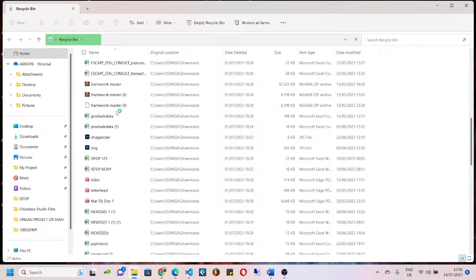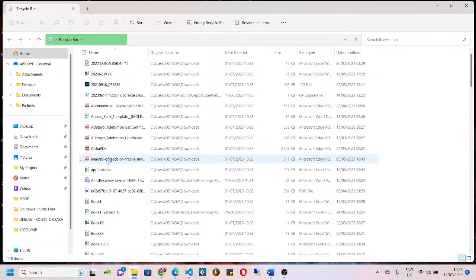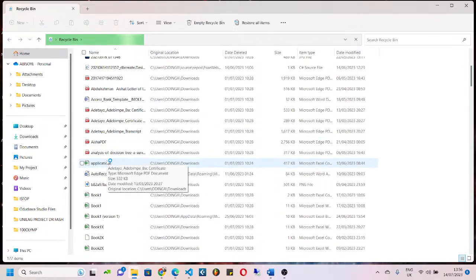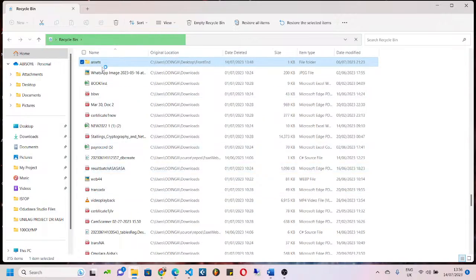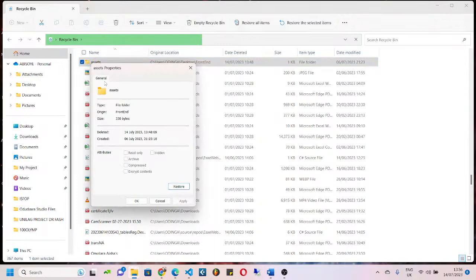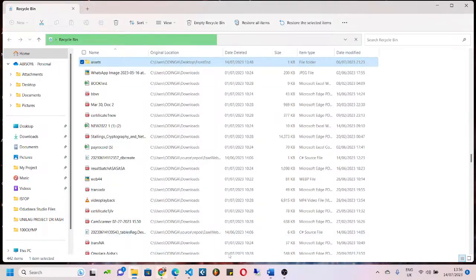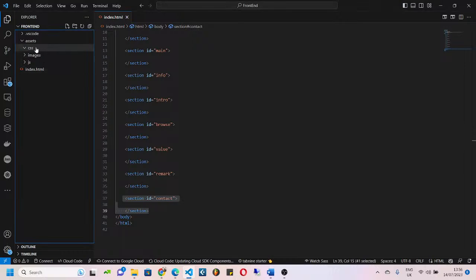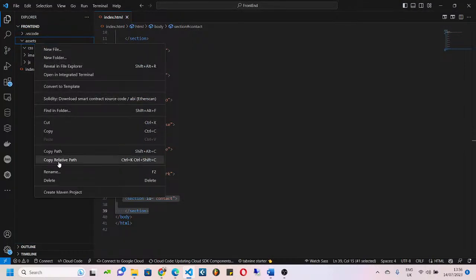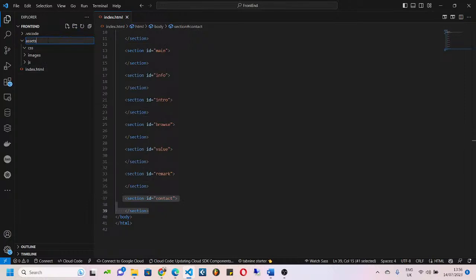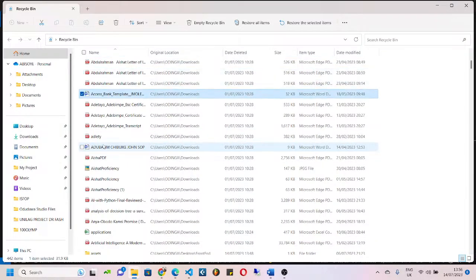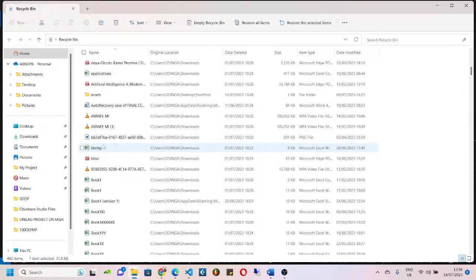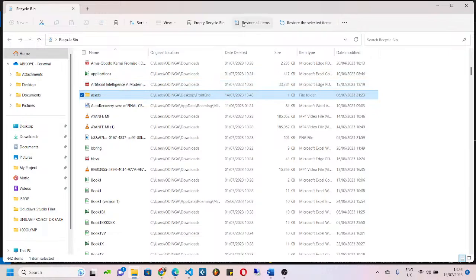Alright. So coming to my recycle bin, there is possibility of having this file here. I can try to rename this so I can restore asset. This is asset.